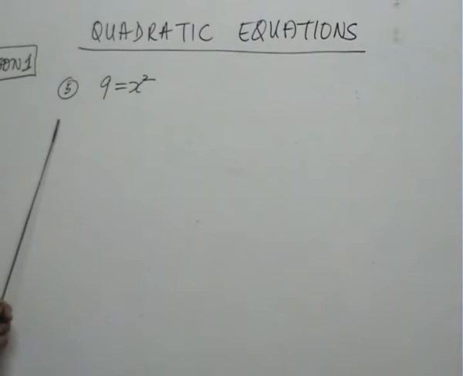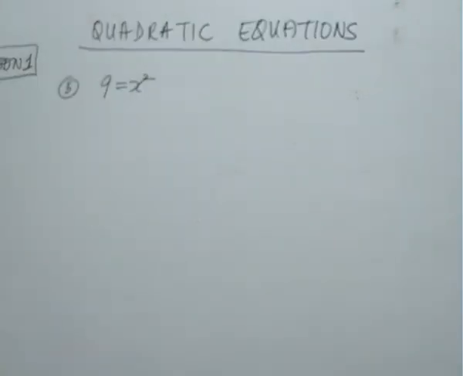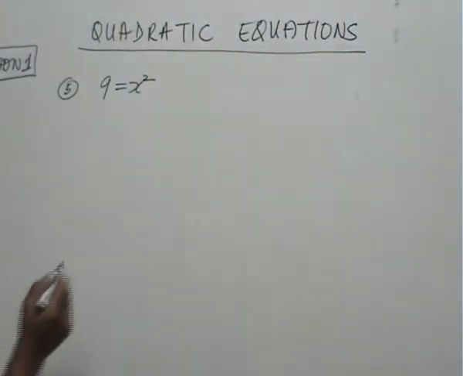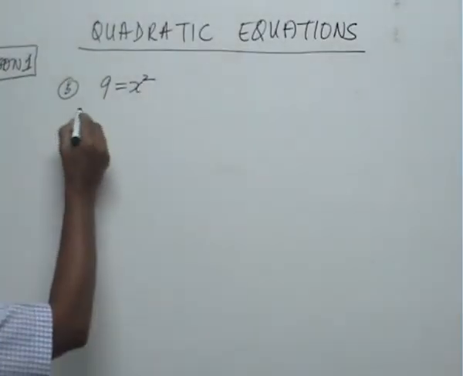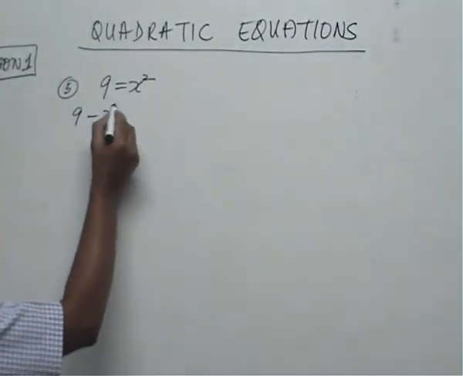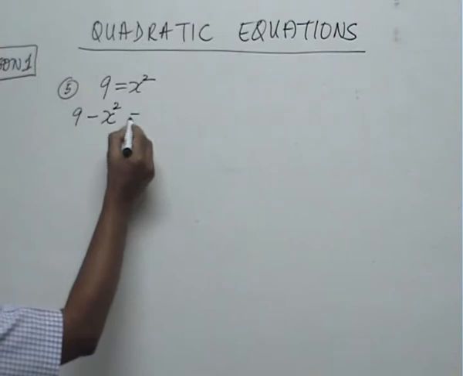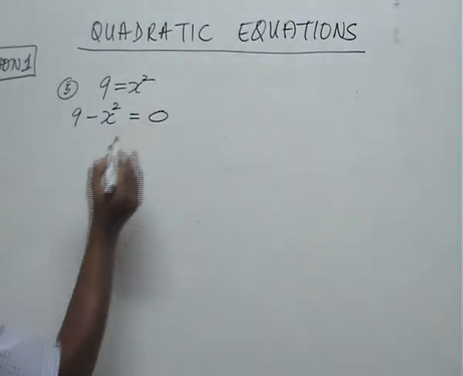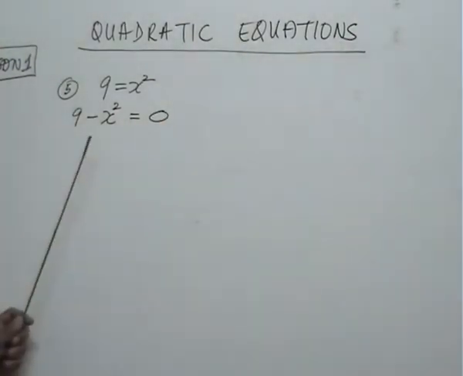Right, I'm going back to number 5 because number 5 can also be done in another way. Right? You realize that's not in standard form, and then you say, well, bring the x squared on the left hand side, so it becomes minus x squared is equal to 0. You see, you can actually factorize this just like this. So I'm going to do it. It is possible because it's a difference of 2 squares.